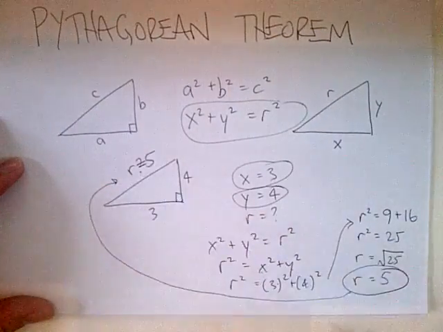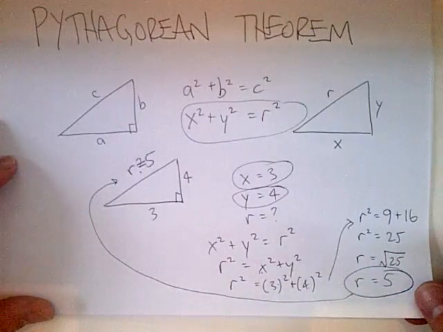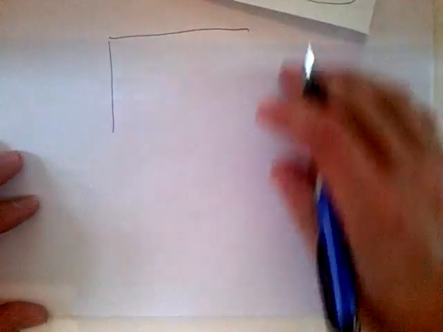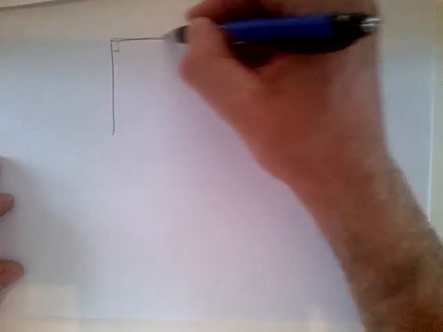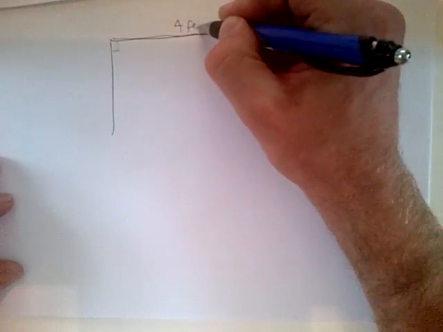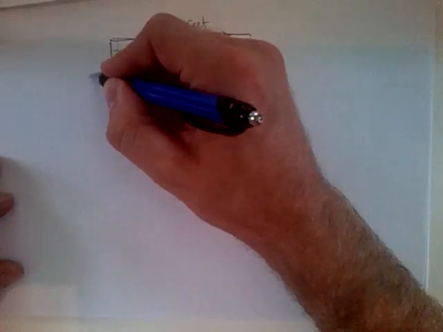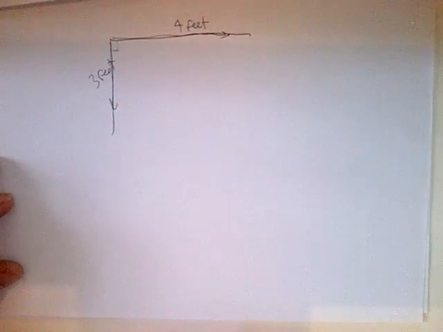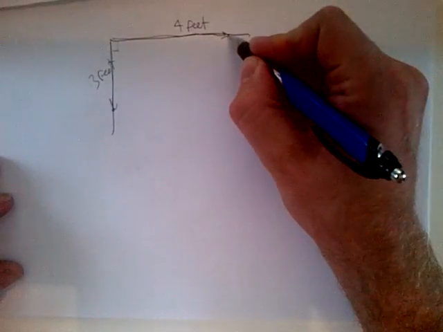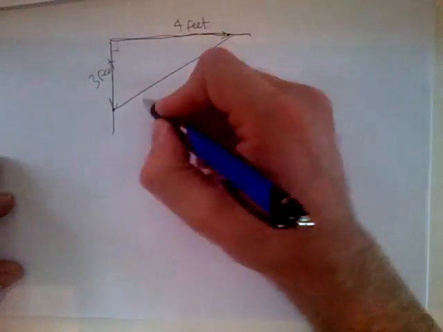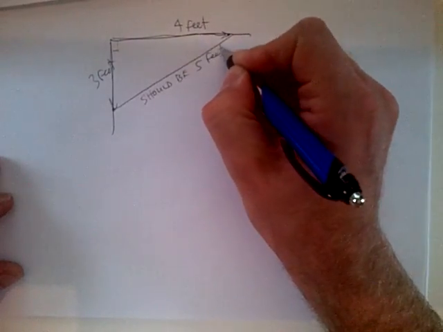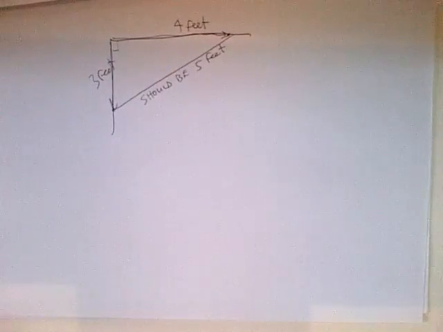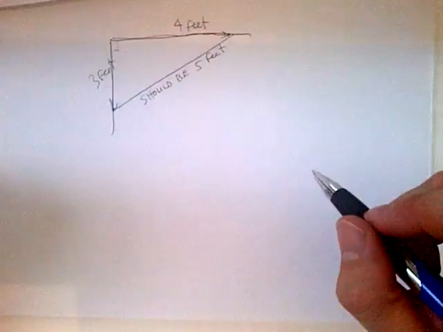this side is 5. And a lot of carpenters and landscapers use that, because if you're building a fence, right, you want to make sure that everything is square. Assuming this is square, if you measure out 4 feet this way and you measure out 3 feet this way, then if you were to take this point and you measure that, it should be 5 feet.